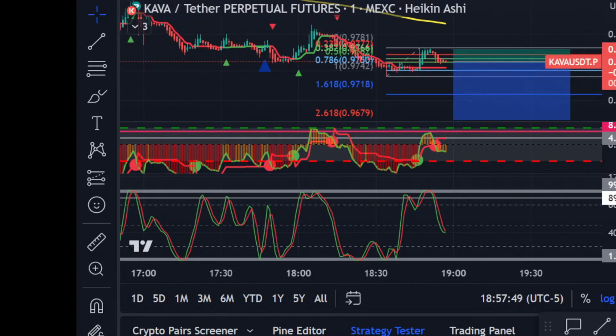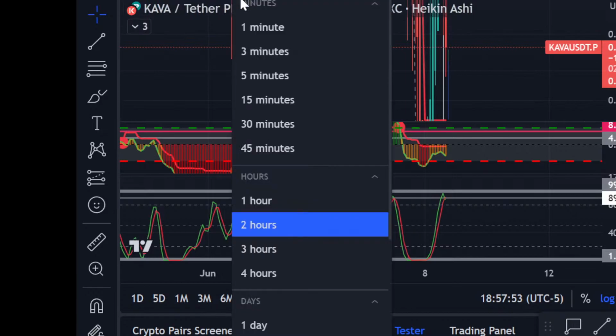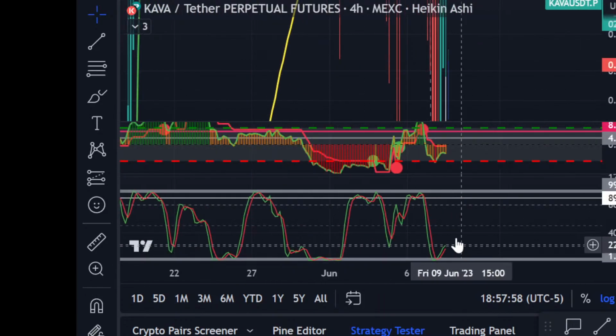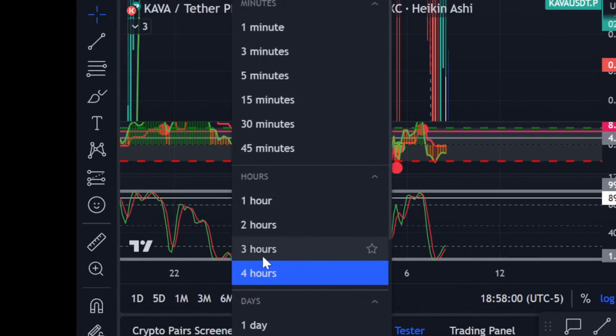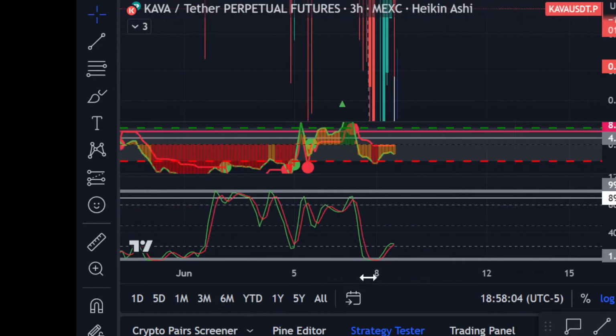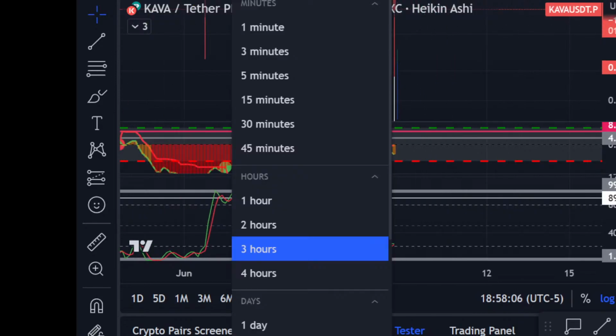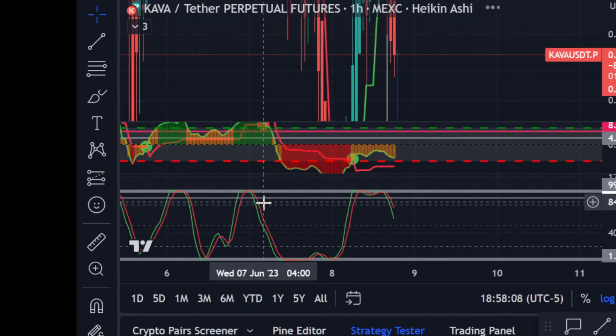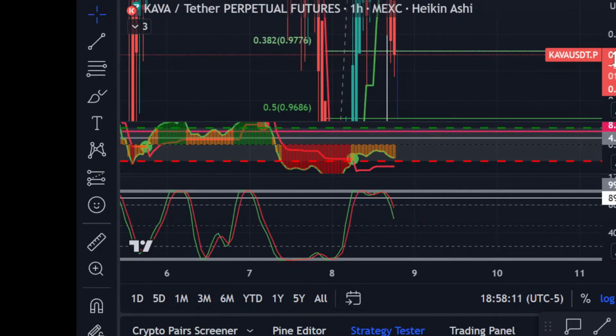But you're already, I mean, because what do you have here? You have a 2 hour headed down, it's about to cross. That could take the next 6 hours. Your 4 hours heading up, so that's against you, so that could be another 2 hours. Your 3 hour is, see how your 3 hours starting to go down there? I mean, over the next 6 hours, Kava is definitely going to end up going into a better short position.